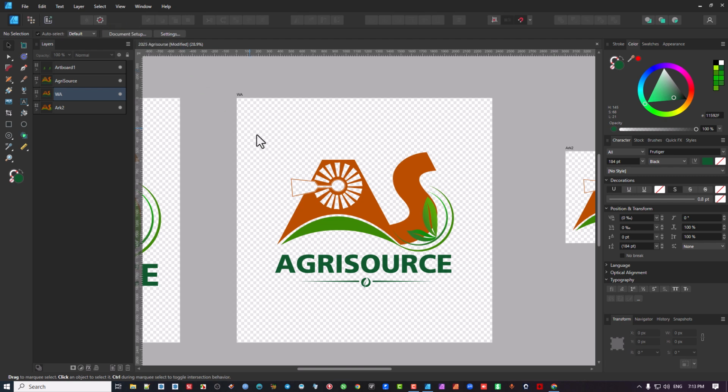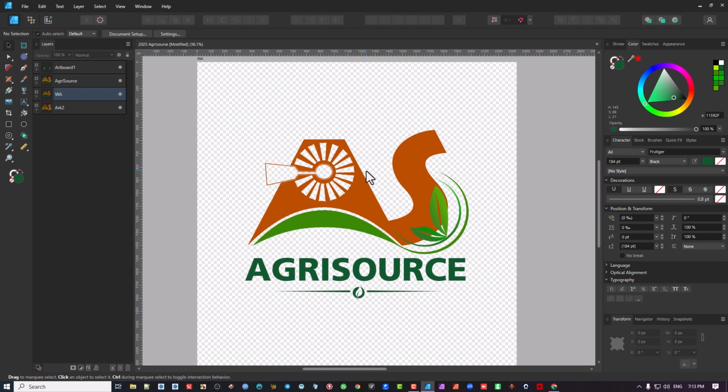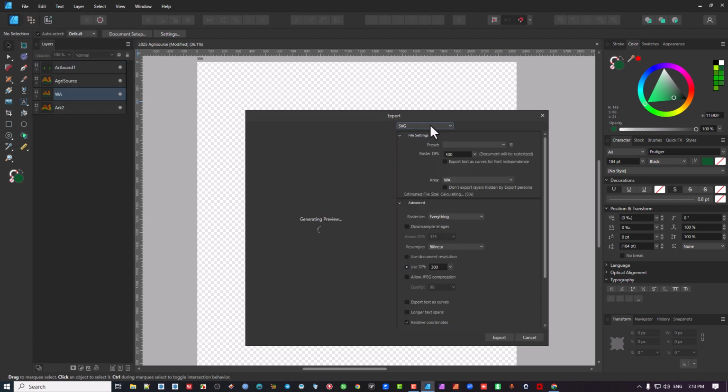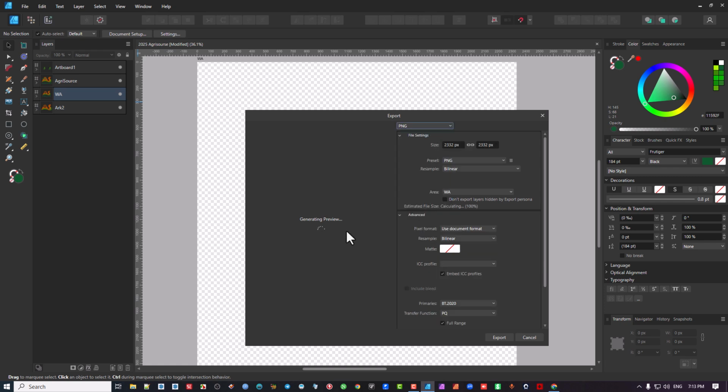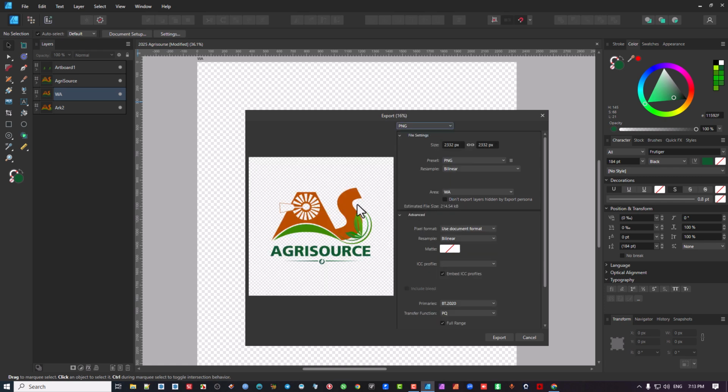I sat with a bit of a dilemma because I had done this logo and I needed to export it, so I wanted to still keep it in high quality vector, so I wanted to send it out as a PDF. It's on a transparent background, and if you export it to, let's say, a PNG, you're going to get it fine with a transparent background.